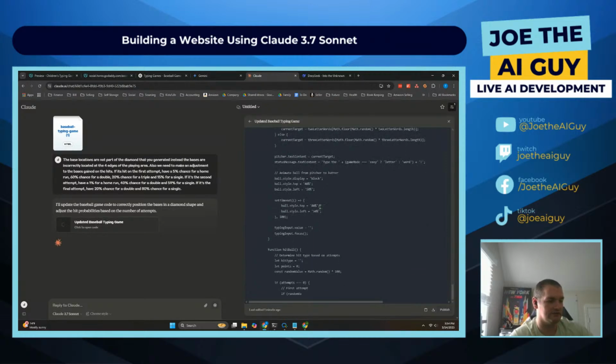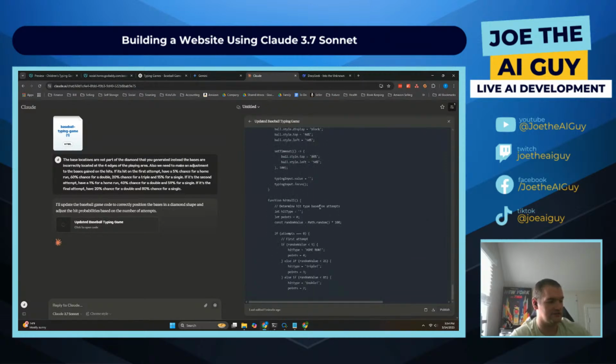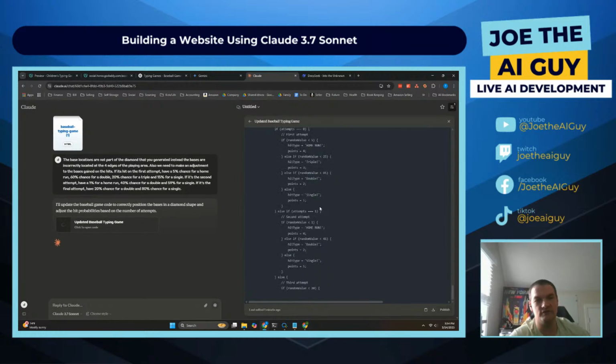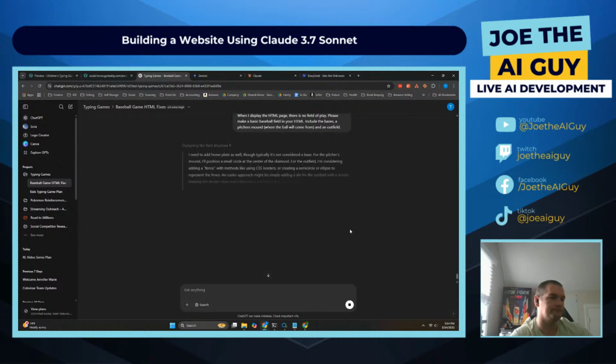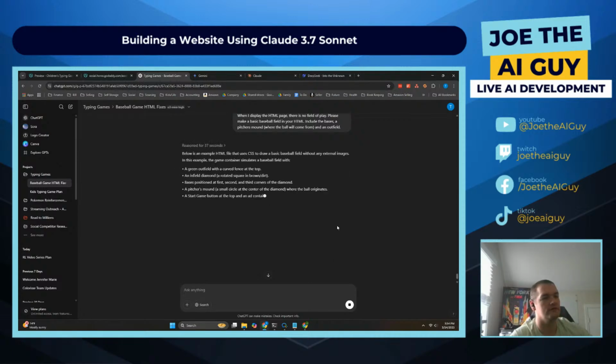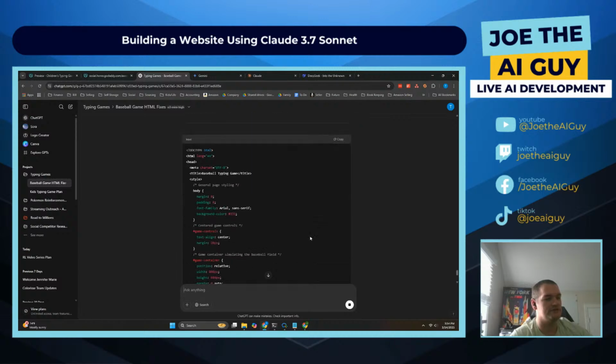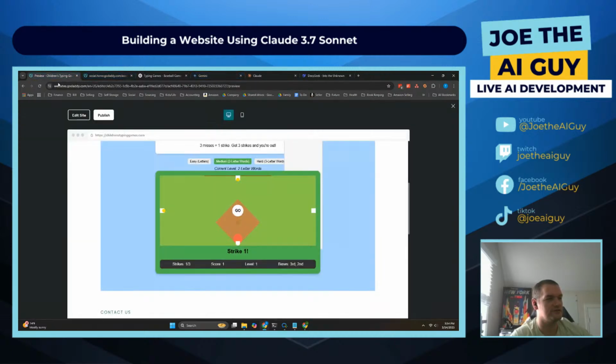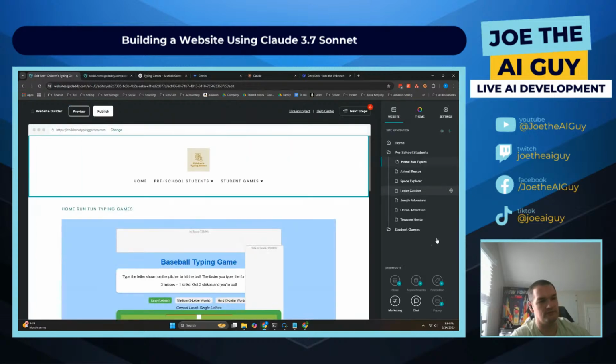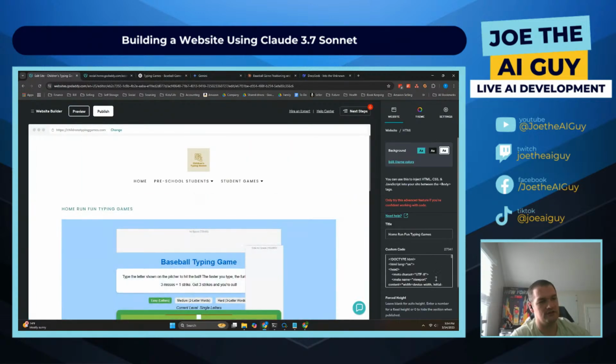It's not something like XSE, just a random combination, where it is using actual words. So let's see, it did 37 seconds of reasoning. I'm going to attempt to copy this and put it in, and we will just see how we're looking.